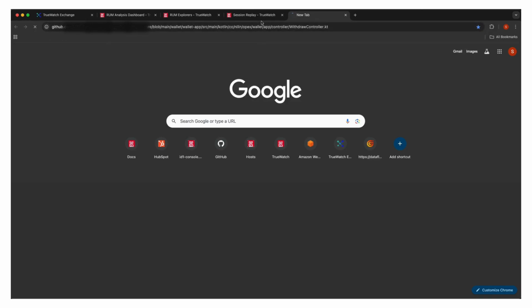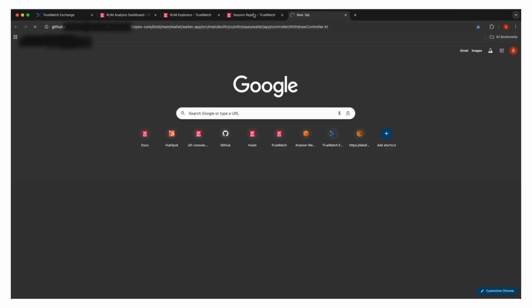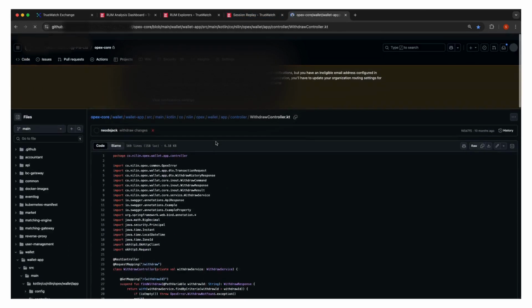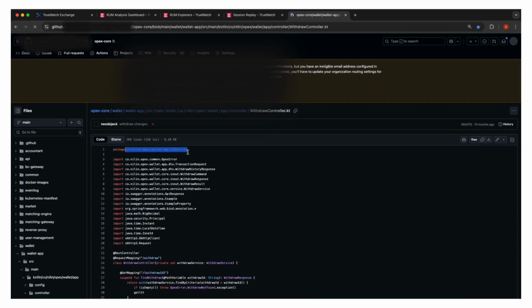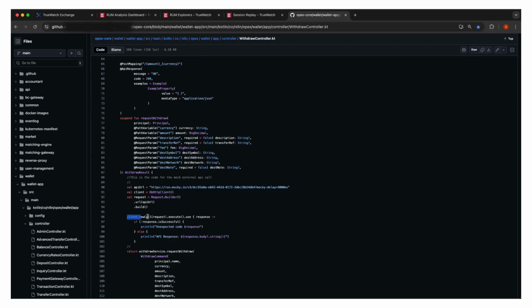Okay, so this is the particular source code that is running this application, this particular service, right? So let's wait a while. Okay, so this is the package name, co-nilin opex wallet app controller. I go to line 96. Line 96 is where the client makes an external request to an endpoint, right? So the request is formulated here, the API URL. So this is the issue that's returning an invalid certificate, based on the diagnosis, right?